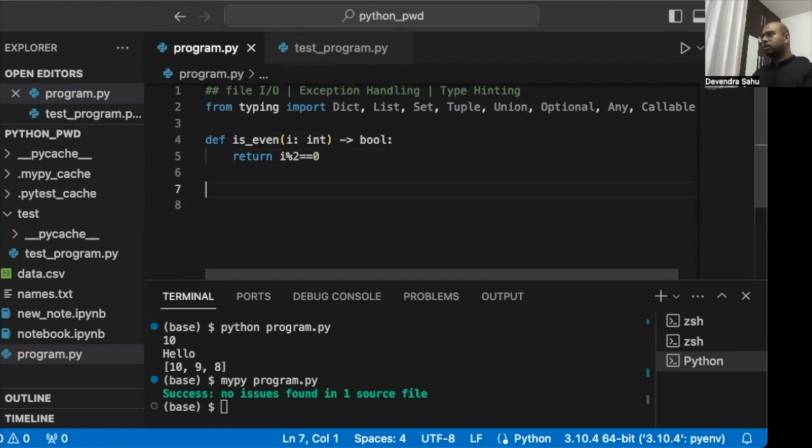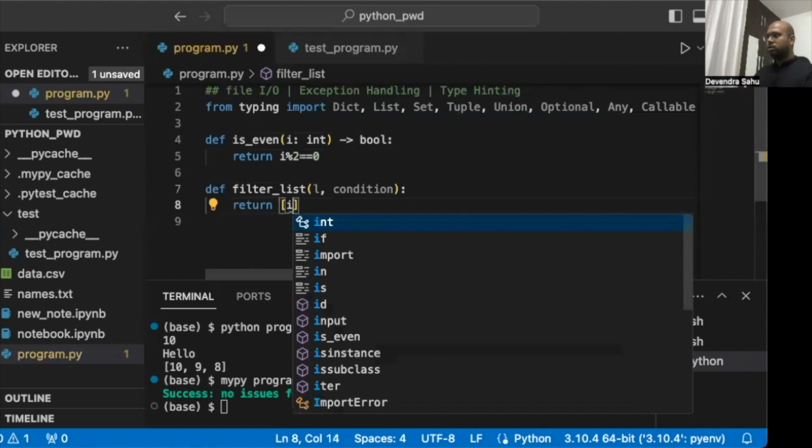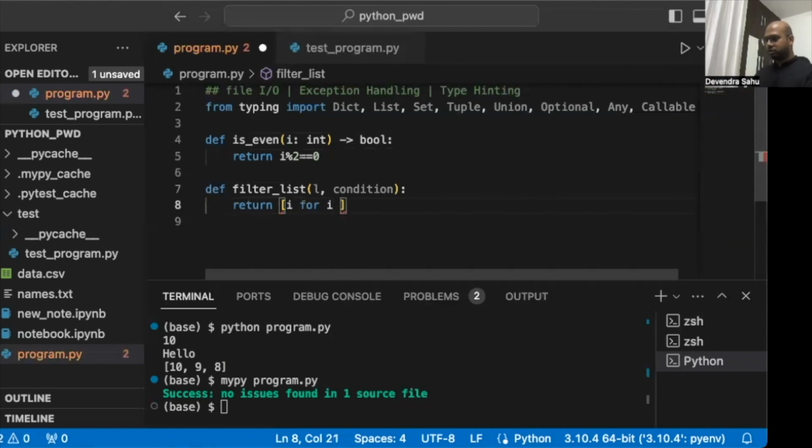Now let's define a function filter_list, and it takes a list L and a condition, and returns i for i in L if condition(i).